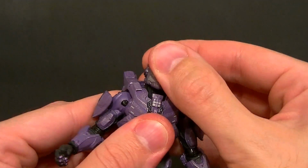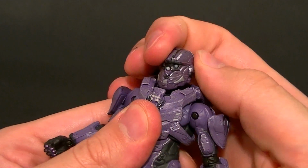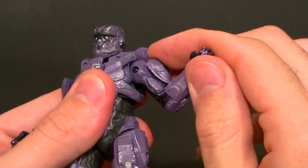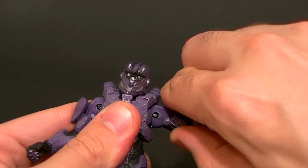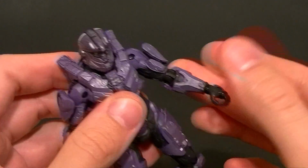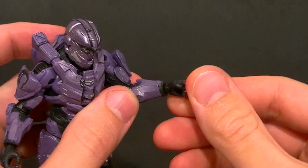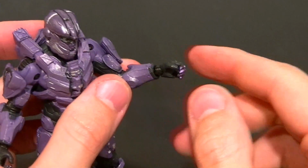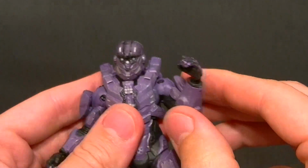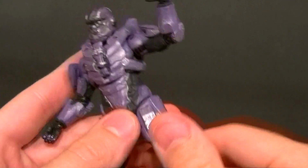As far as articulation goes, double ball peg in the head. Pretty limited, though, due to the armor, but what are you going to do? It's a guy wearing armor. Good enough, I guess. Ball hinge in the shoulder, so it's ratcheted. Really tight on this guy for some reason, and then it swivels in the torso. The elbow has a ball hinge again, but it swivels at the bicep and the forearm. And then we have a ball hinge for the wrist, where it swivels at both ends again. So pretty good articulation, decent range of motion on the arms. Can't really complain too much. Only thing better would have been a true bicep swivel.